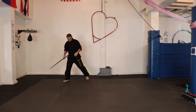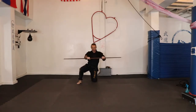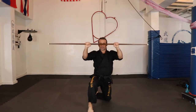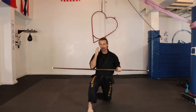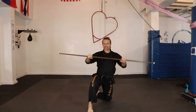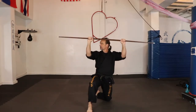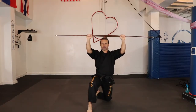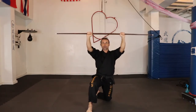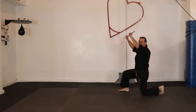So from here, we just did 18. Staff comes forward, I roll forward, and I block here. Probably not the most practical thing. I'm coming forward and blocking. Maybe I was trying to attack and they throw an attack at me, boom. But it just kind of has that cool look with the forward roll and getting that staff up, okay? So that is move number 19. Forward roll, coming up into a block of an attack coming towards your head. We have just done move number 19.